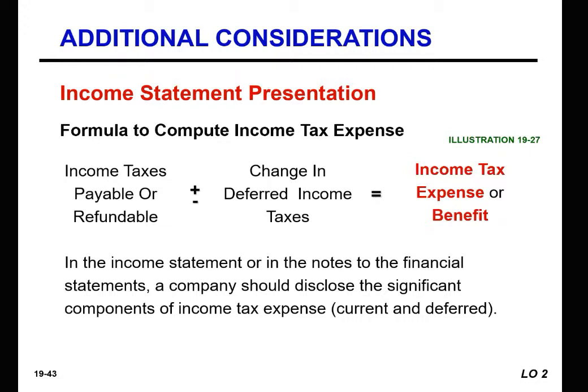Income taxes payable or refundable, plus or minus any change in our deferred income taxes, result in either an income tax expense or a benefit. In our income statement, typically as a note to the financial statements, you're going to find any disclosures related to significant components of the income tax expense, whether they're current or deferred, and you may find a reconciliation of the income tax expense and the income tax payable accounts.